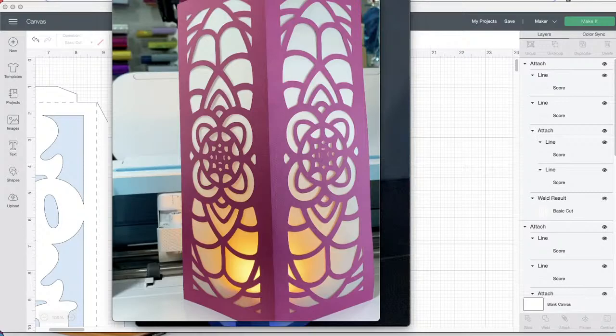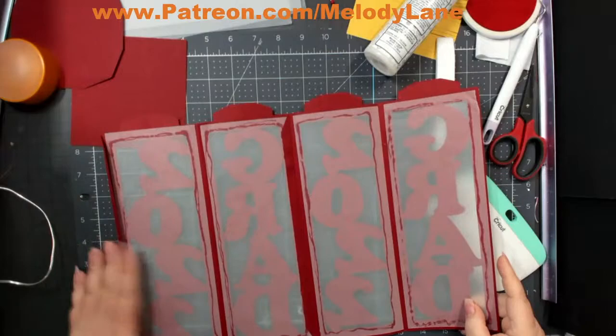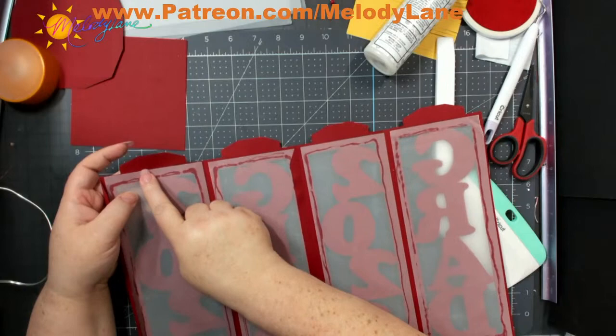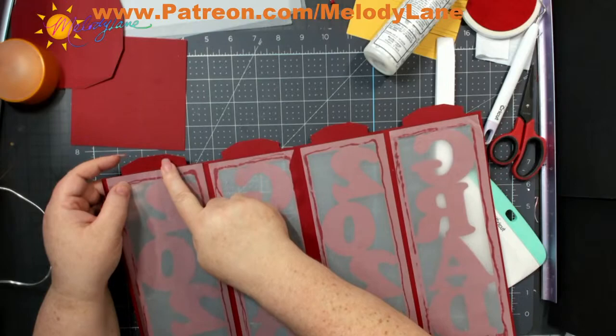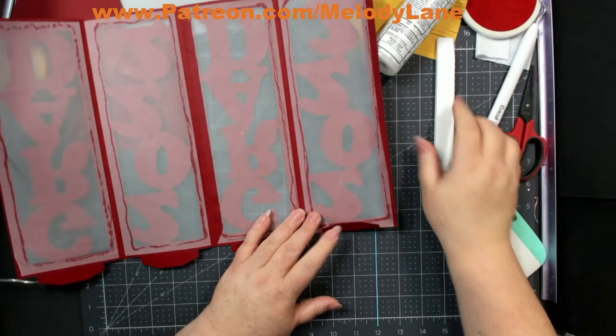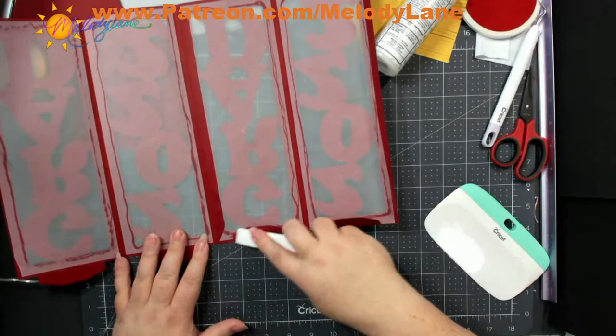Okay. So now we're gonna glue this piece on. But I think first, we had these little tabs at the top separate where you glue them on. And I'm like, I want to make this easier so they don't have to glue them on and get them straight. So I just welded them to the project. So if you made one of these lanterns before, these were not welded to the top and now they are. And so we're just going to fold them. They just get folded all up or down, depending on how you move your paper.